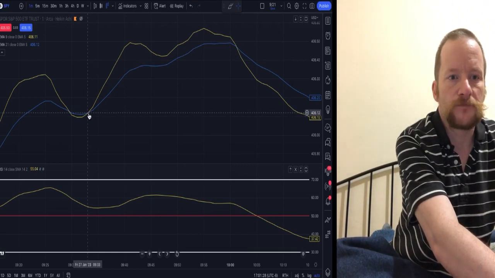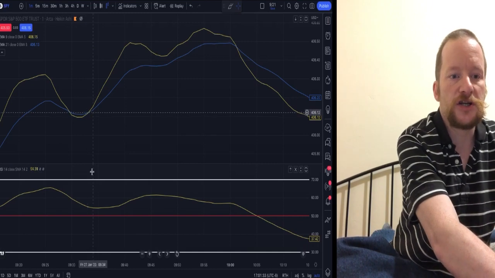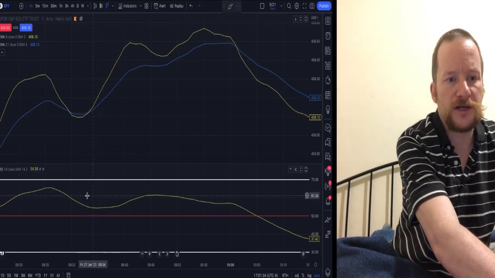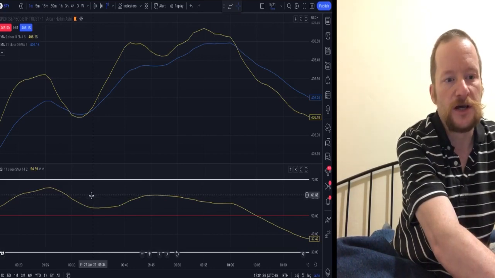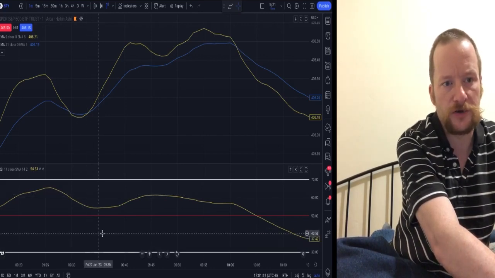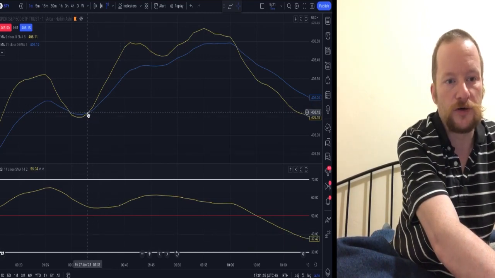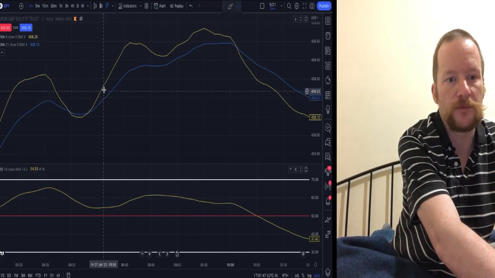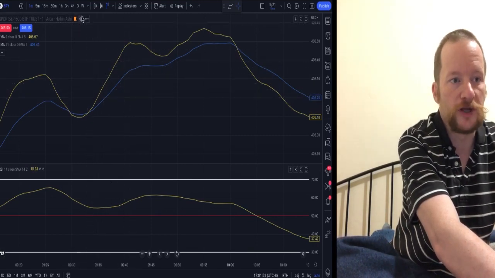What you want to look for in the RSI is, if it's in the top part right here, that is an uptrend. If it's traveling along down here, it's a downtrend. So it crossed right here, but we don't really see it trailing up that much. But it still would get you some gains.